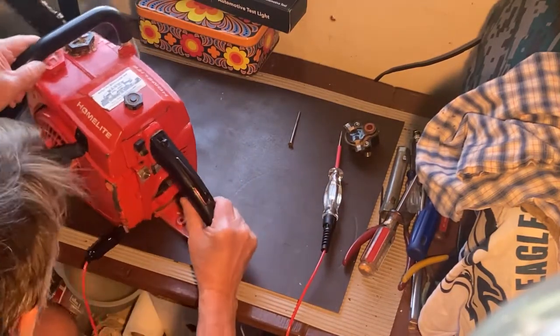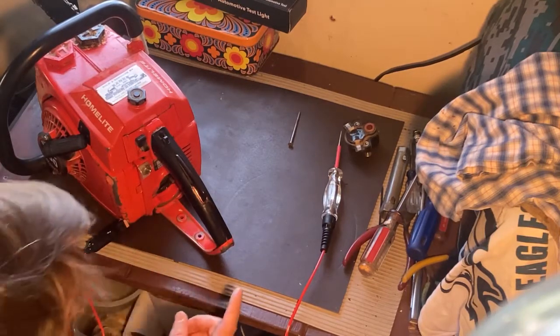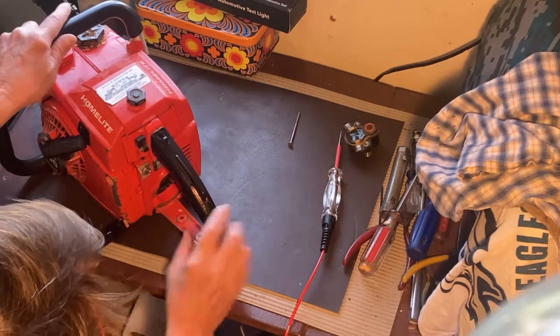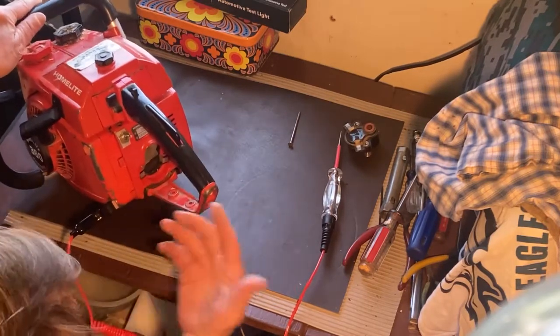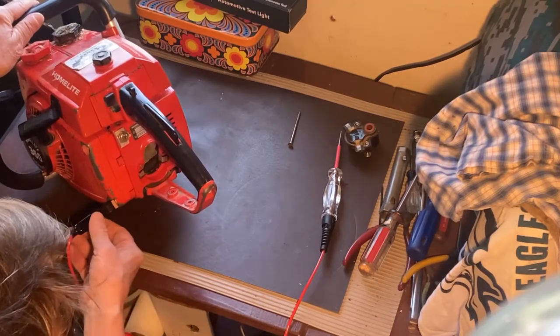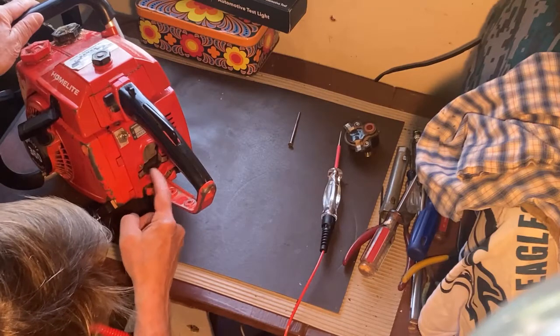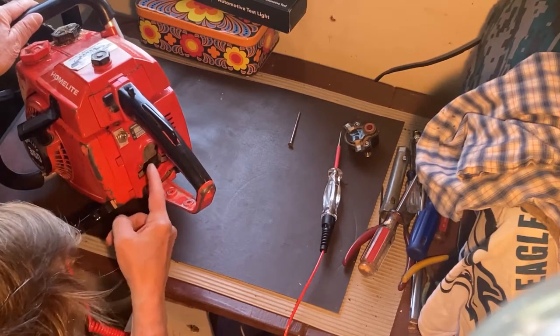And after doing this, I realized that this might be a good way of telling whether you have a good ground. I mean, as I said earlier, I added a ground wire, but what we've done here is basically bypassed that left contact point.